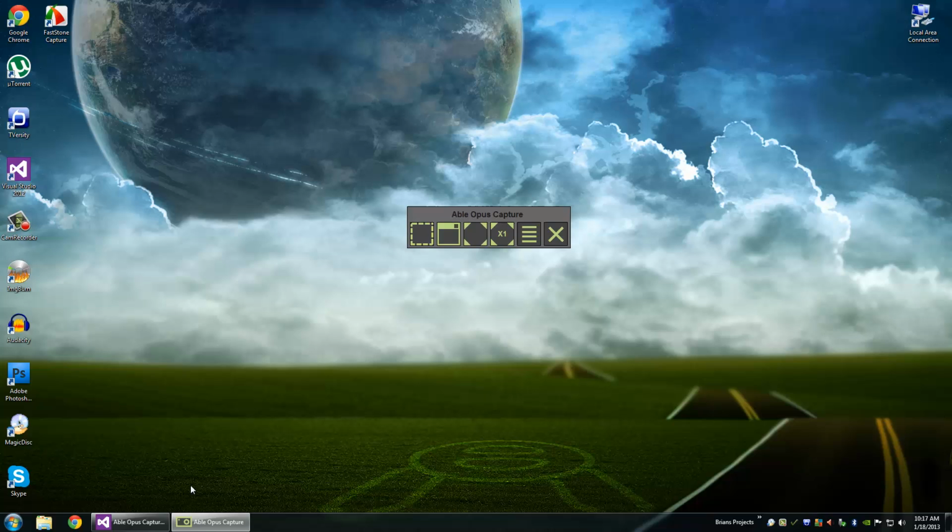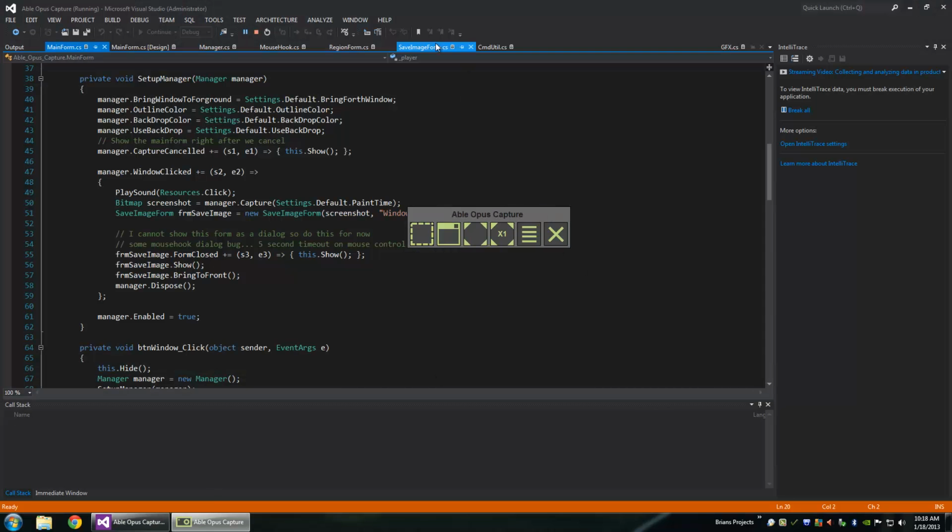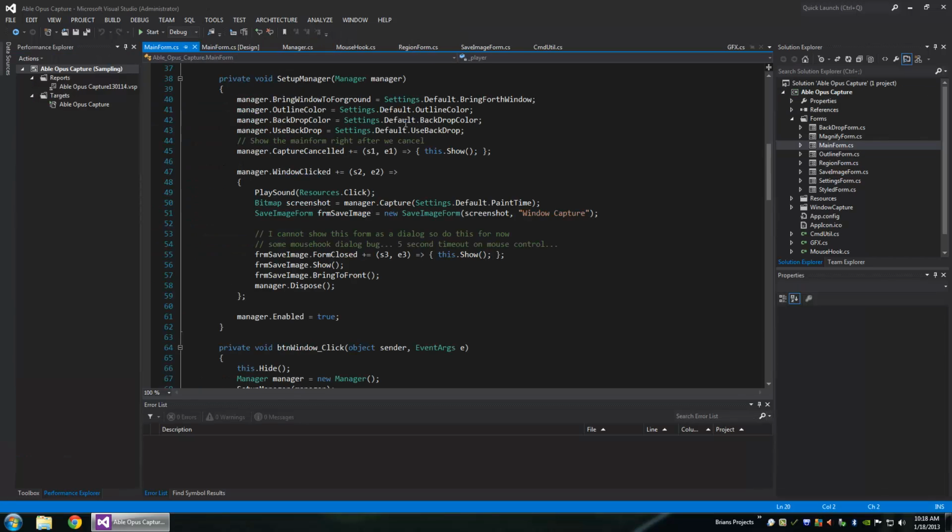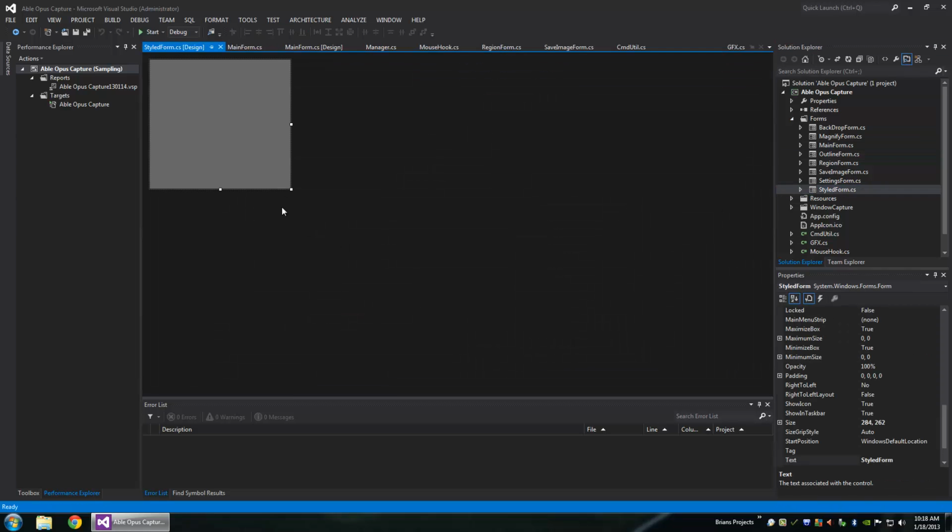Oh yeah, and I decided that I'm going to design a styled form to apply to all forms, and I wanted to encompass certain things like the draggability of the form and whatnot. Let's go to the style form. So here's the style form.